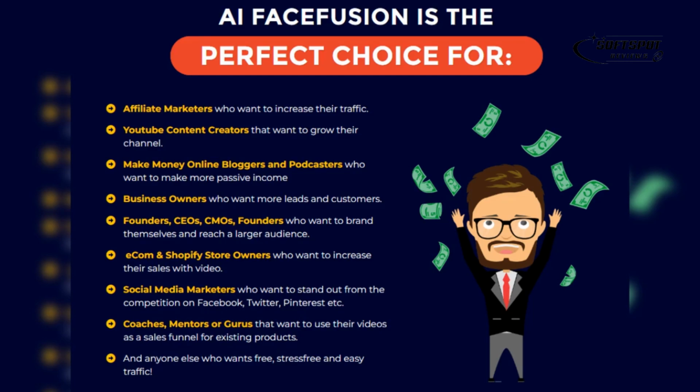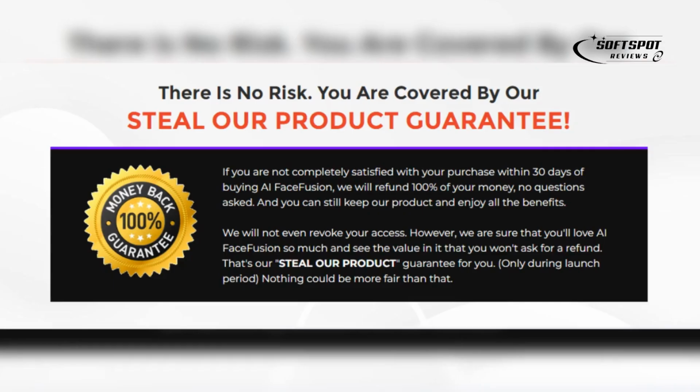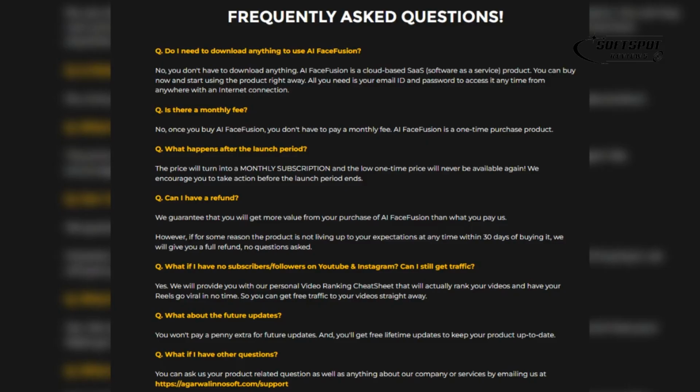Recommendations. AI Face Fusion is a powerful tool for creating interactive, attractive videos suitable for various audiences, whether you're a marketer, content creator, business owner, or social media enthusiast. AI Face Fusion offers a perfect solution to boost traffic and engagement. Its wide range of features and ease of use make it a must-have for anyone looking to enhance their visual content marketing with AI-generated face videos.